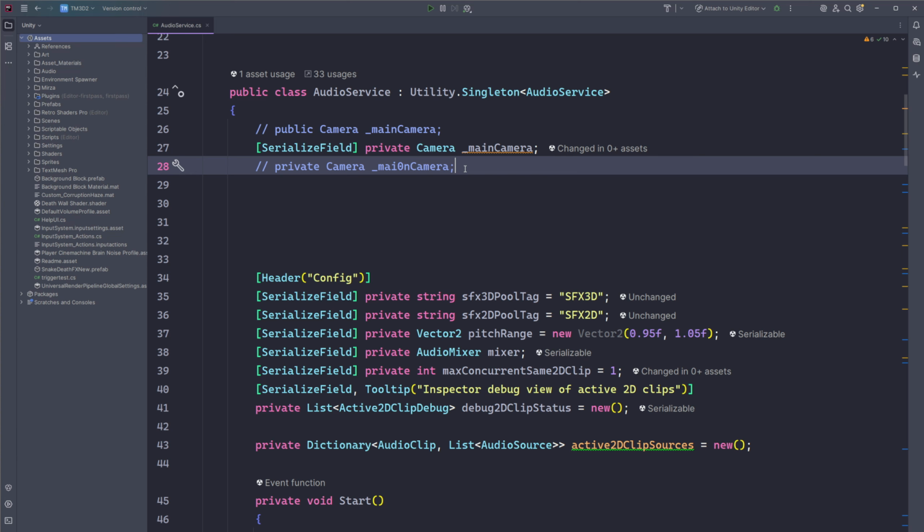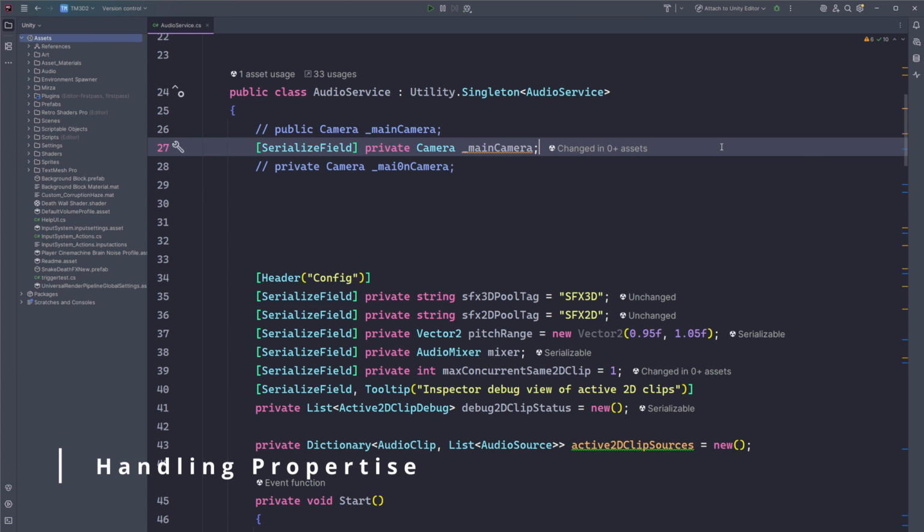And pro tip, make your fields private. Honestly, if you are creating new components, make all the fields private until you need something external to access it. And that is when we're talking about private versus public. And only expose what you really need through properties or methods. It's cleaner and it's safer.